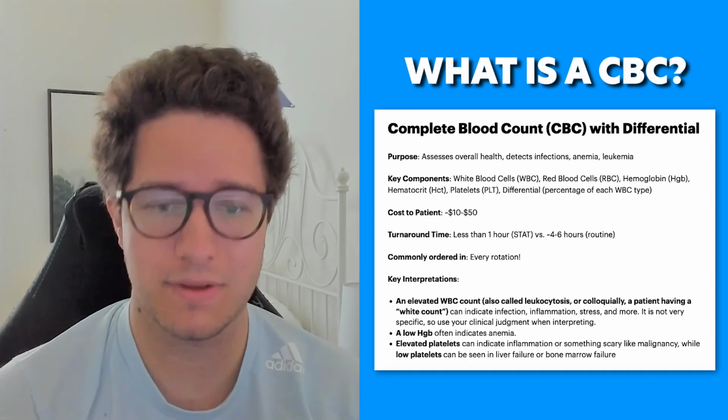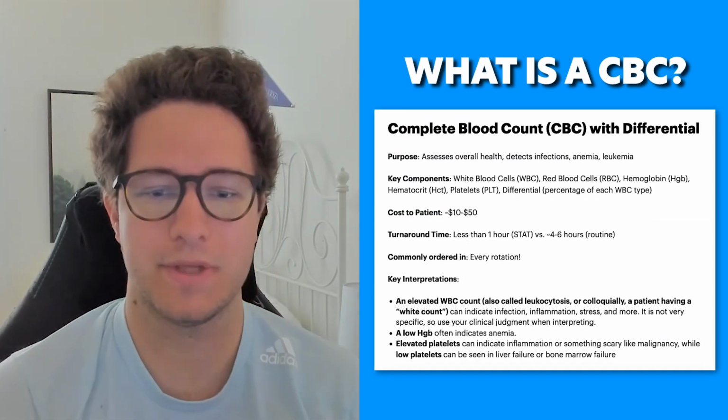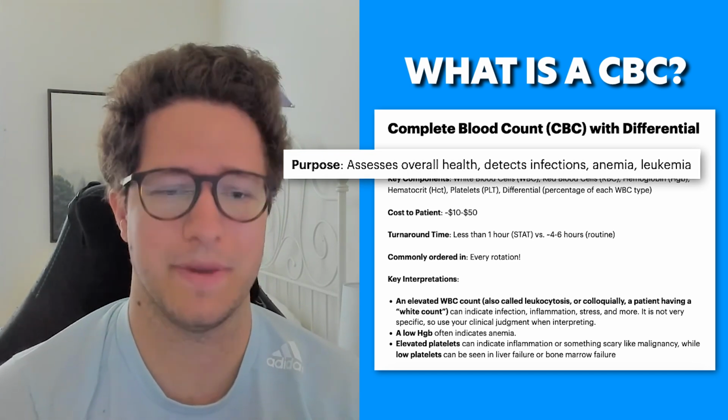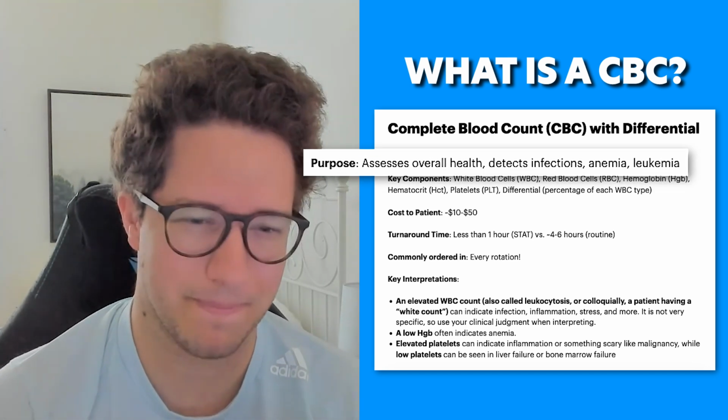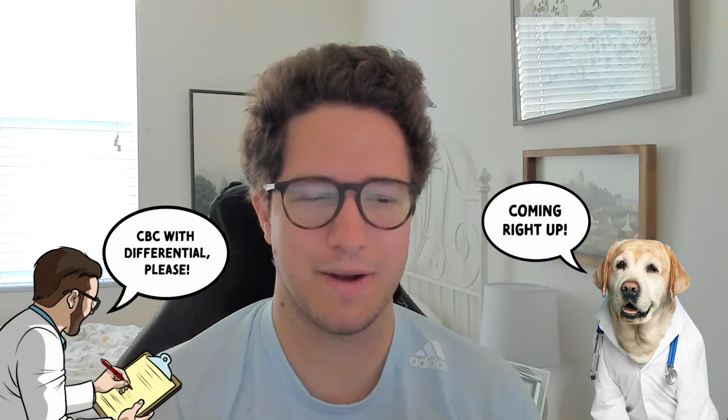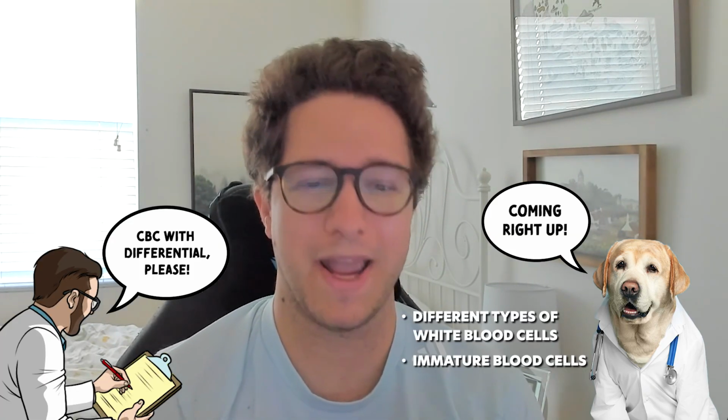A complete blood count, or CBC, is a routine blood test that helps assess overall health and detect a variety of conditions from infections to anemia to leukemia. If your doctor orders one with a differential, the lab is going to count each different type of white blood cell and immature blood cell. It's ordered all the time. You're going to see this on every single rotation as a medical student.